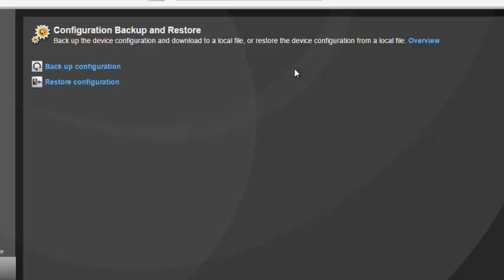These configurations will be backed up using this tool, and it will be useful to restore them in case your device crashes and you get a replacement product from Lenovo support.